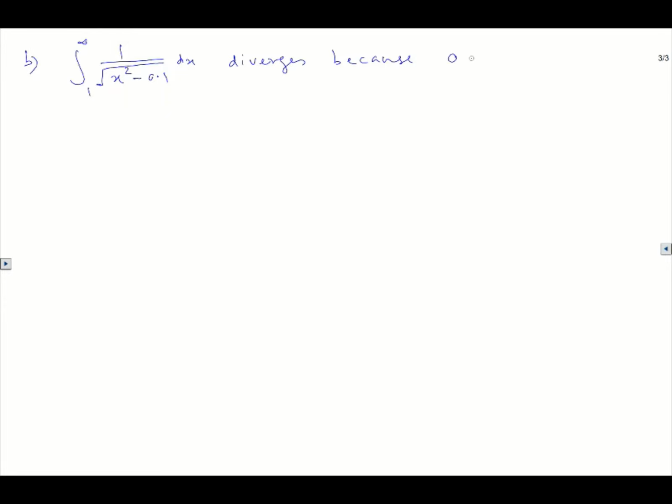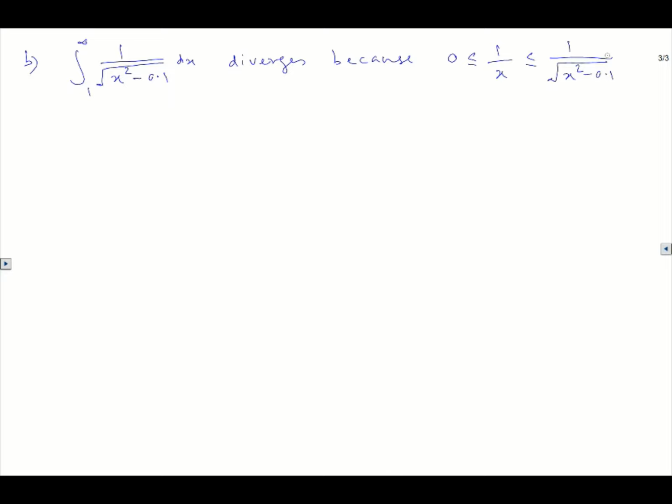What happens? 0 is less than or equal to 1 over x, because if you just remove 0.1 from the bottom term, then you can simplify, it becomes 1 over x. So this is smaller compared to this one, because when you subtract something from the bottom, it gets larger. Okay, that's very clear. When you add something, it gets smaller. When you subtract something, it gets larger.